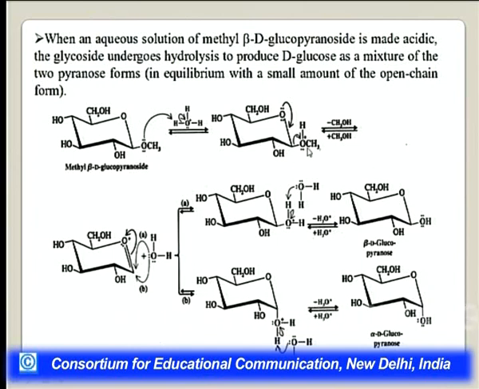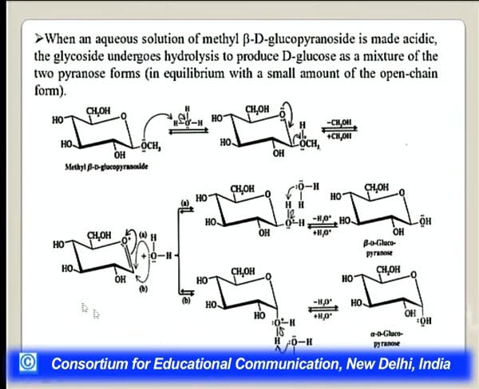As it attacks, this oxygen acquires a positive charge, and when this oxygen acquires a positive charge, you can see the adjacent bonded electrons get attracted to this positive oxygen atom. As they are attracted toward this oxygen, consequently the lone pair of electrons of this oxygen atom gets attracted, or we can say shifted, to this.